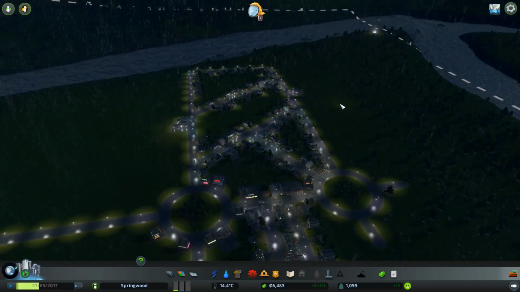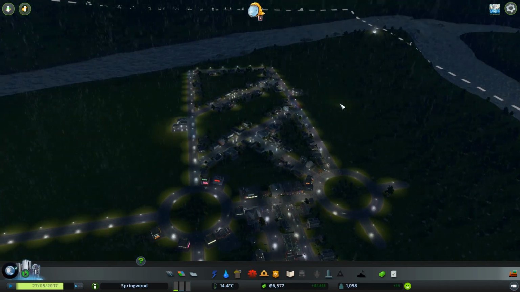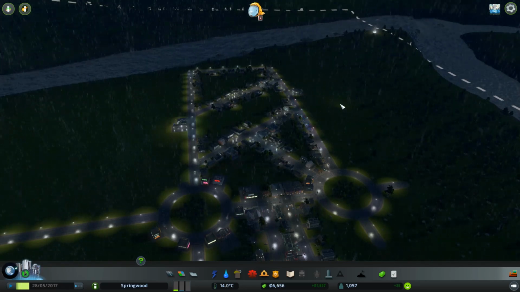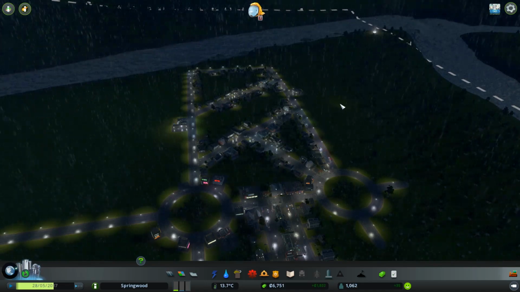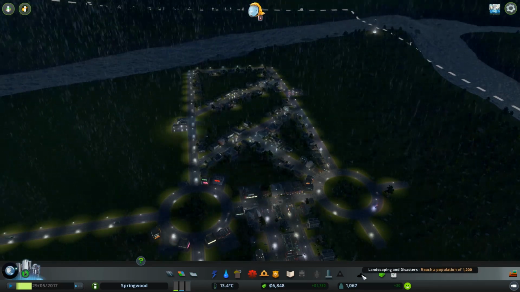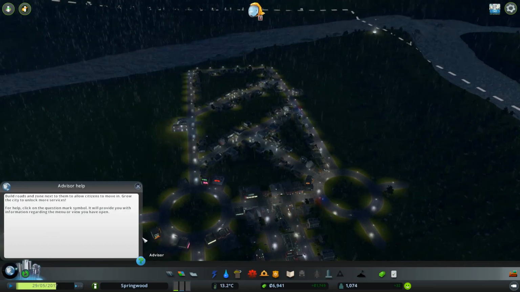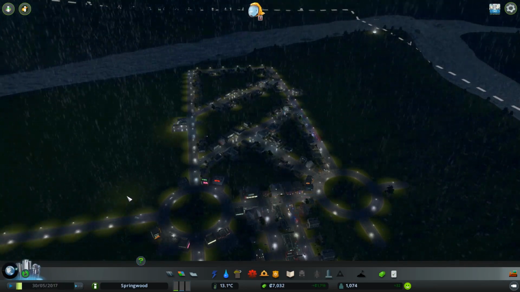But I think that is probably a good place to end this video. When we come back next time, we'll continue to build up the city, and hopefully we'll be able to start seeing some of the things we can do with disasters. Apparently, and it's not something that I have messed around with myself, there is a way to manually enable the disasters from what I hear. So we do still have the advisor on. But that is something that we will do when we come back next time.